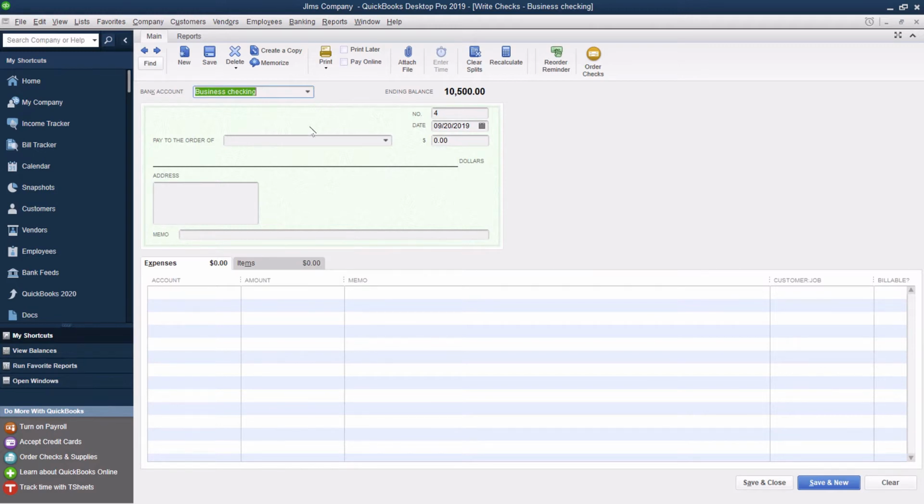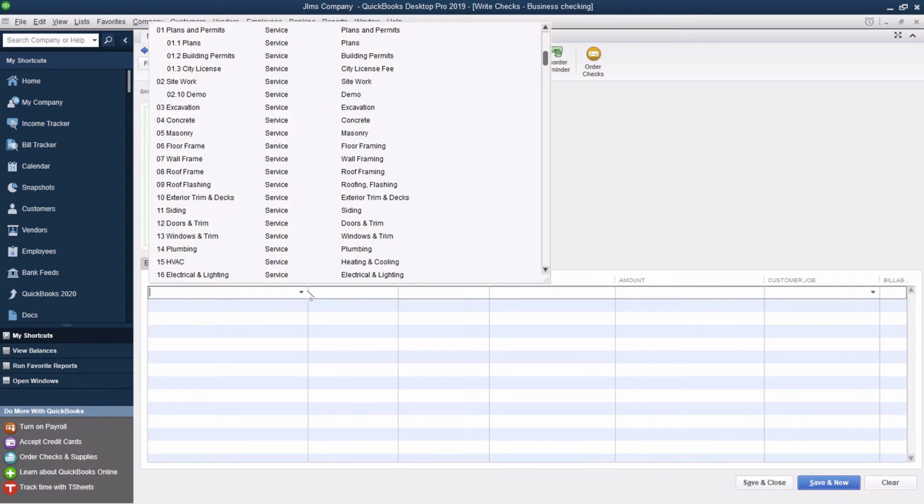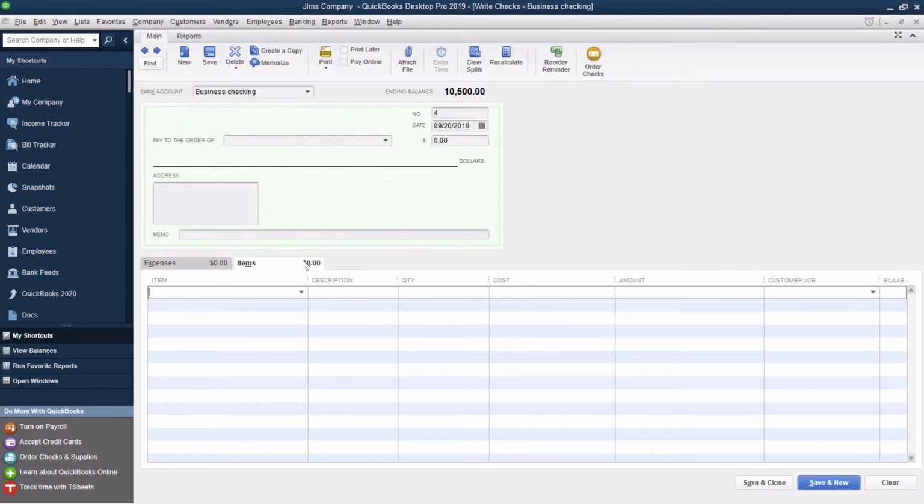So somewhere within this form are the two places to select the two T accounts. The first is up top. Do you see business checking? Okay, that's one. But then down towards the bottom, these tabs, one says expenses and the other says items. You'll be using just the expenses tab because that's where you'll find the second T account. I mean, you can use items, but most small contractors will find the items tab way too complicated because it's meant for larger companies where you're supposed to analyze complex workflows, and you can go to either tab. It's legitimate.